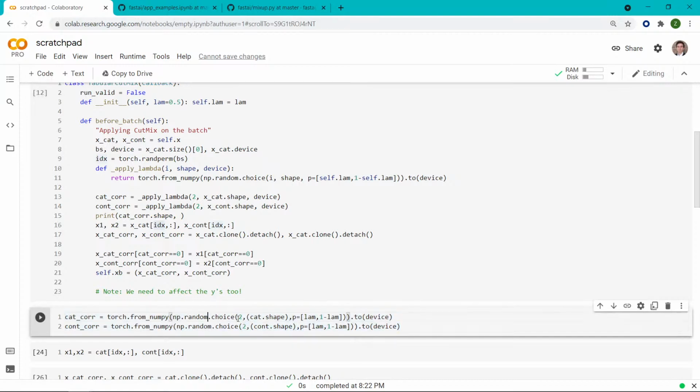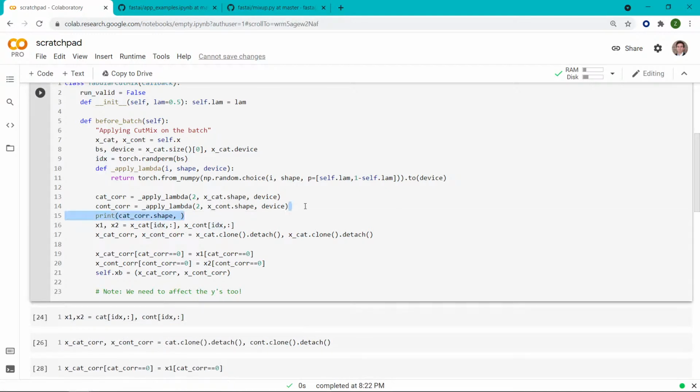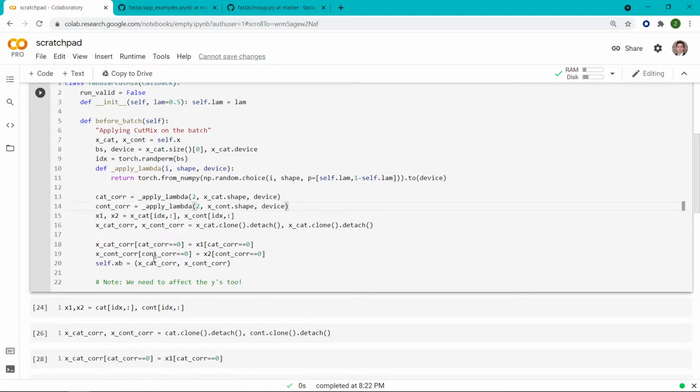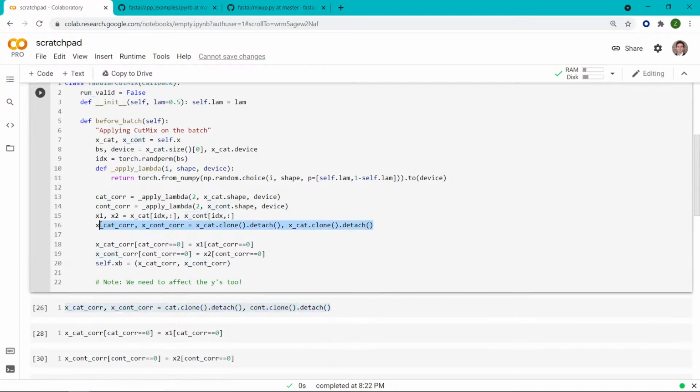And np random choice, 2 cat cont dot shape, self dot lamb. Okay, that's fine. X1, X2 is X cat, X cont, index, boom. I'm just going to go ahead and do that.